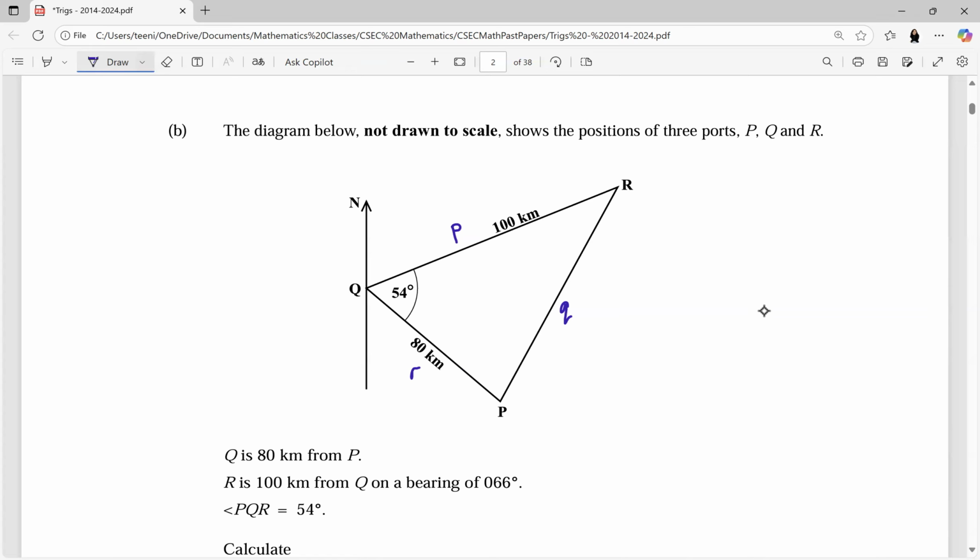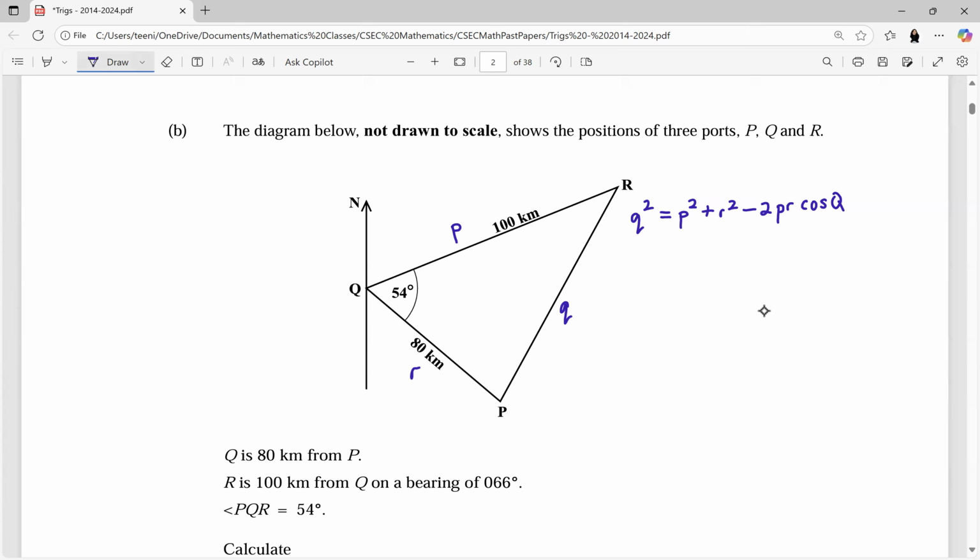All right. Now let's recall our cosine rule. We need to find the side Q, so that needs to be the subject of the formula, right? So that would be Q squared is equal to the sum of the squares of the other two sides, so P squared plus R squared minus 2 times the product of P and R. I don't need to write it in brackets as yet. So 2PR by cos of Q.